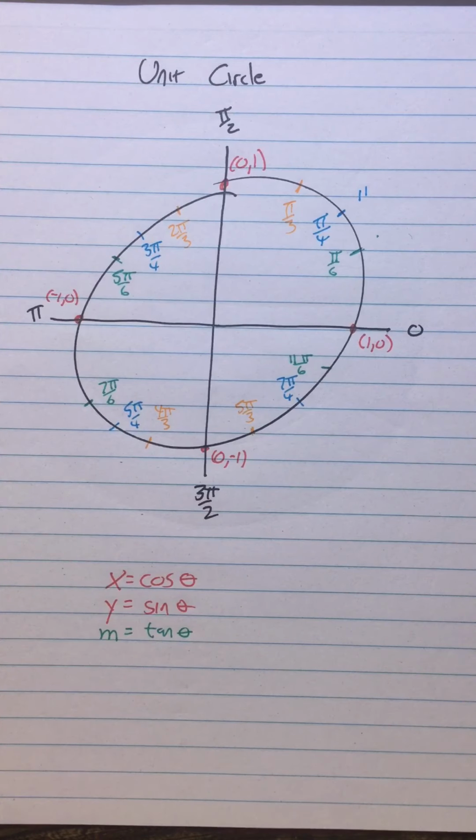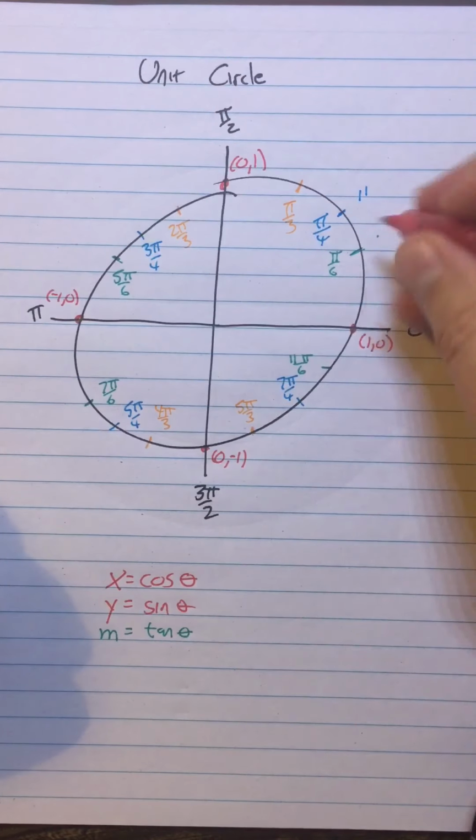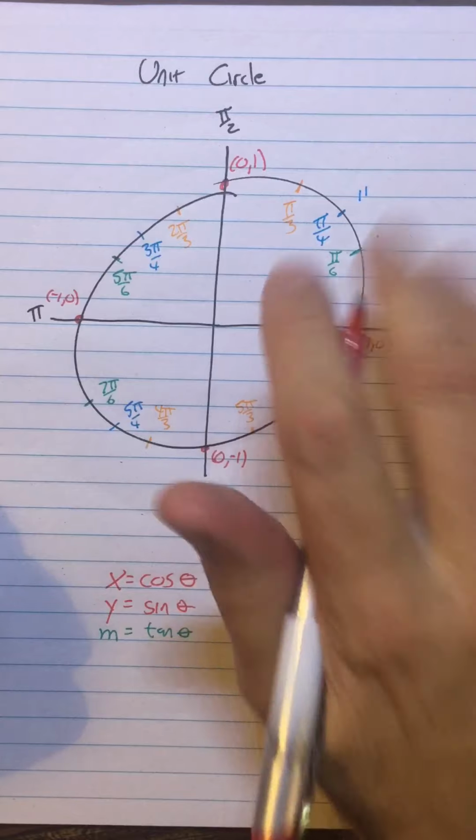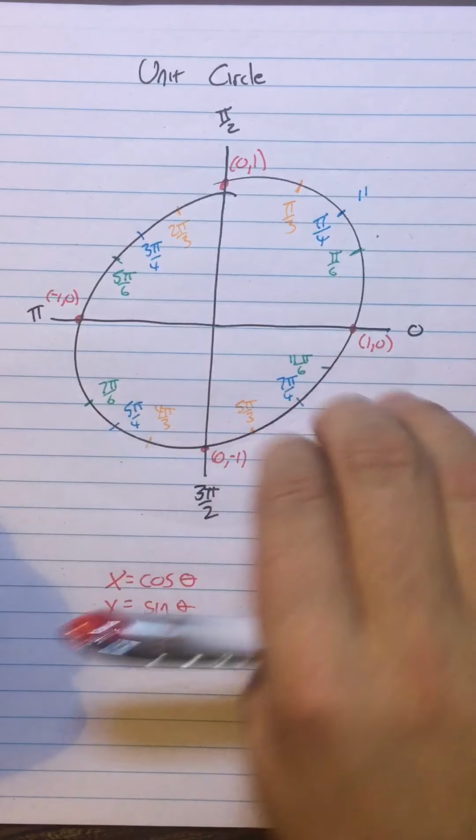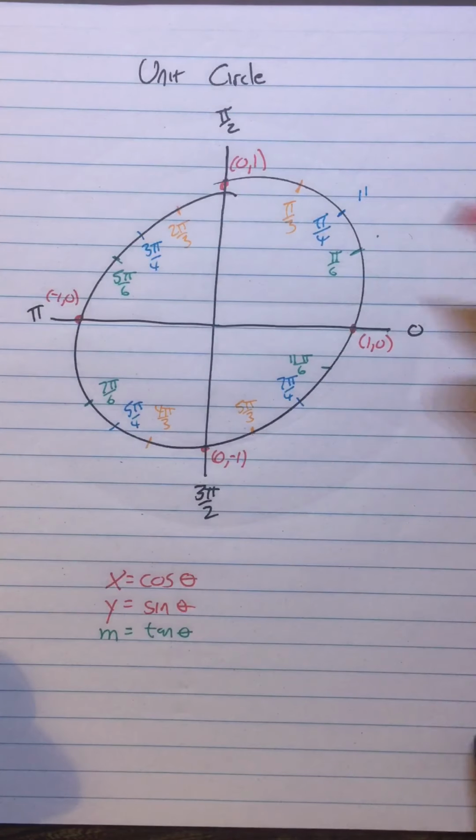All right. So the hard ones are these ones in the middle. They're hard because they involve square roots of 2 and things. I'm going to show you a nifty trick that can get you all these coordinates in the first quadrant. And once you have the first quadrant, you can always get the rest of the quadrants by just using reflection. So I'll show you how that works.